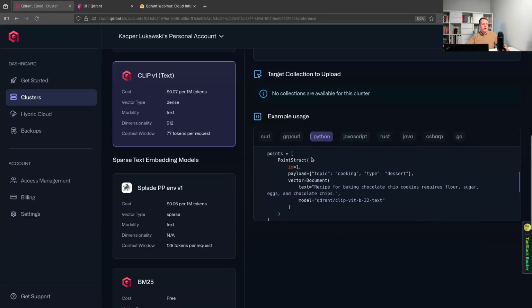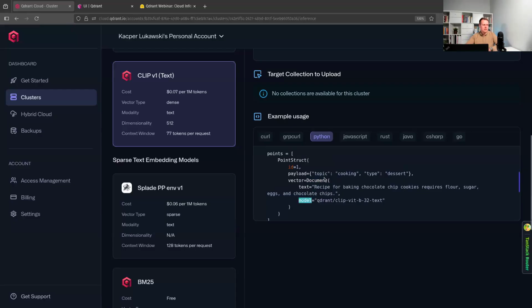Because then when you either upsert or search, you are not providing the vector representation as you were supposed to do just a few months ago, but you are passing an instance of a document, which is just a new model. This is a Pydantic model available in Qdrant Client. And then you pass the text and the model you want to use to encode that text.